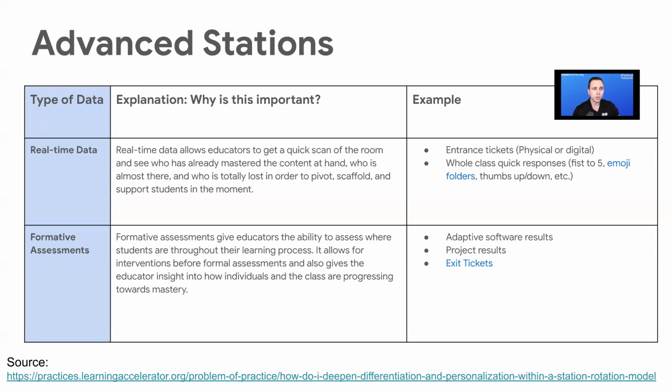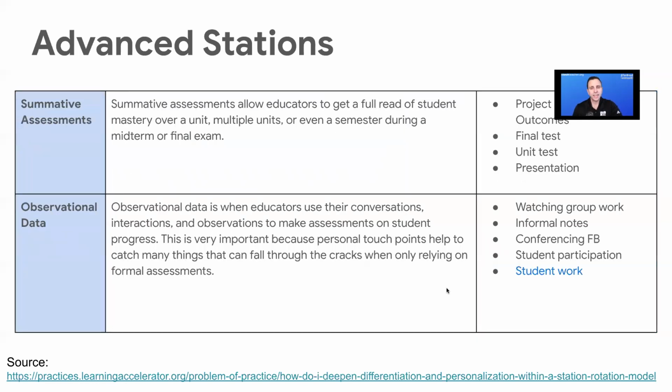Those are the most widely used during a station rotation, so think about all the different ways you could do that. Later in the session, we're going to talk about some specific technologies that can help you do these things. Now, if you're thinking more long-term, you can think about summative assessment information. Say you're doing an end of unit test; maybe you design your stations differently in the next unit based on those summative assessments. That's a little more long-term planning.